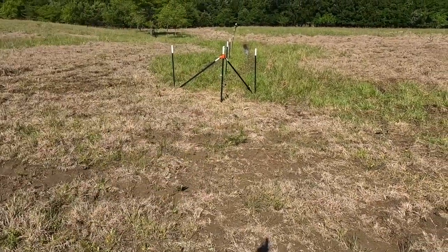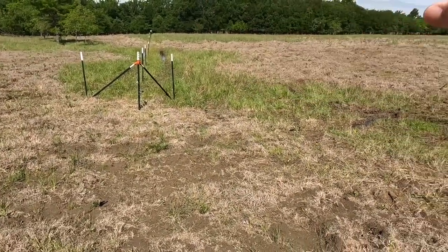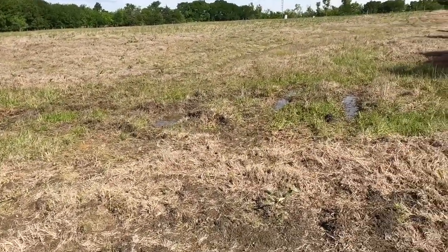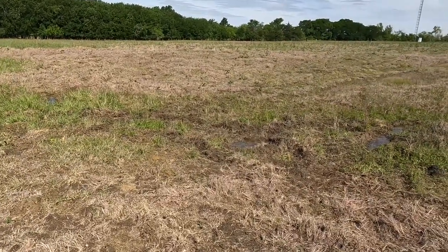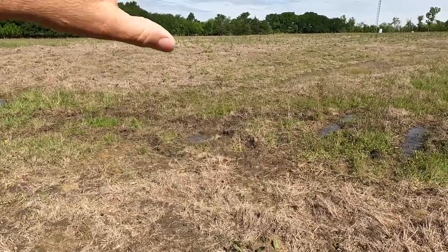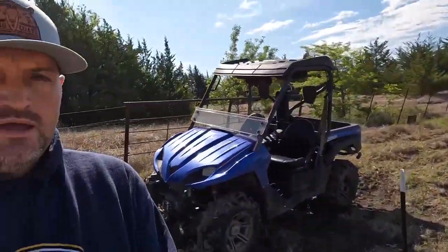So I have two strands going down this alleyway, and then I've got a fence going over there to my perimeter fence, and then the goats can come back here and graze this whole paddock. It's about 6 acres, and right now it's just starting to green up. I have some crabgrass in here, some Sericea lespedeza that I put out a couple years ago, and this is just another way for me to keep these goats where I want them.